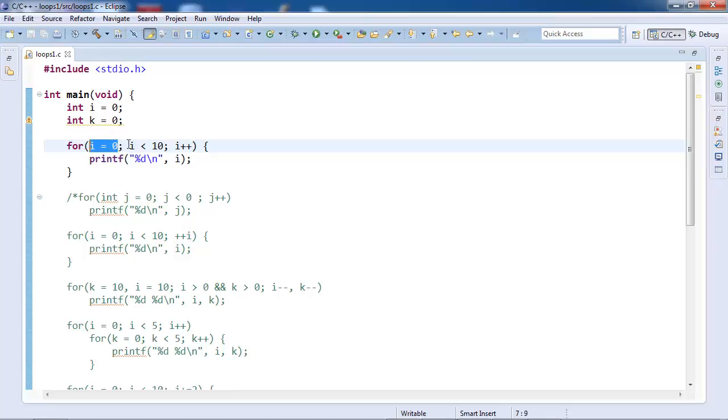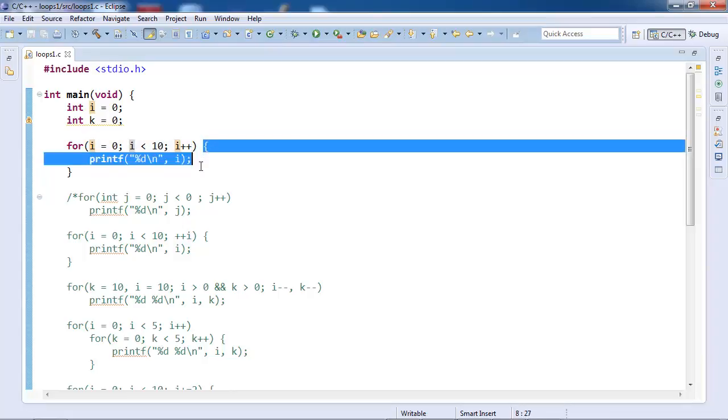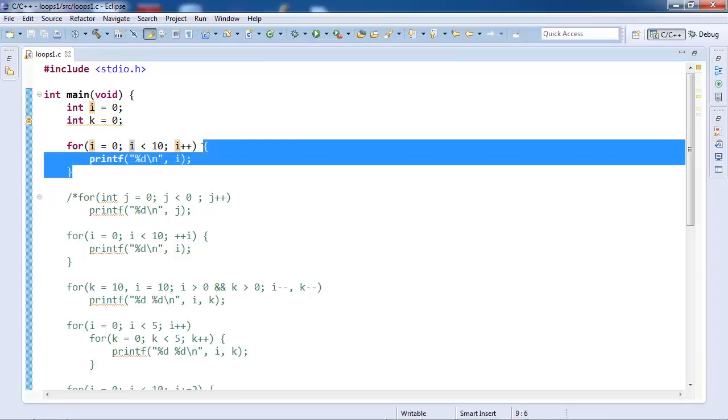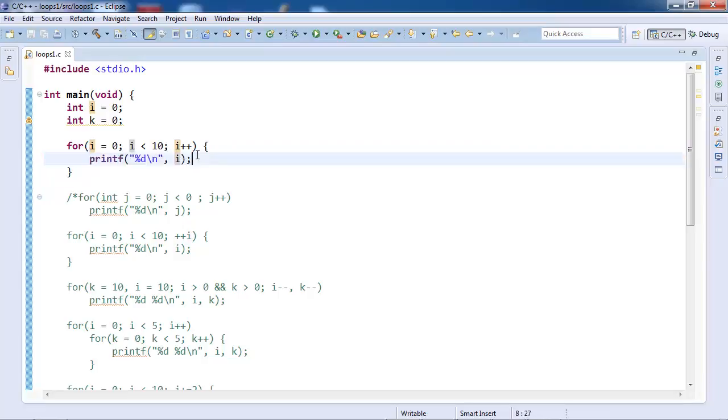This part is called the initialization part, this is your comparison part, and this is your increment or decrement part. The body of a for loop consists of a brace pair, and if there is no brace pair, it will follow only up to a single line, same as if. If will also have a body within a pair of braces or one line.